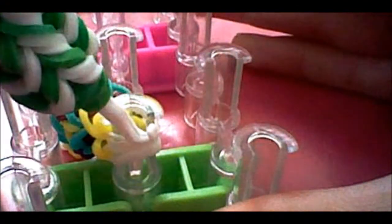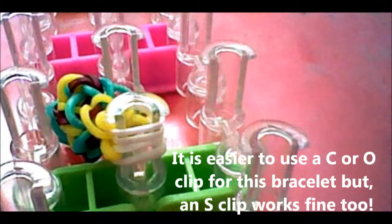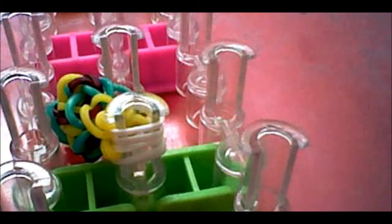So now what you're going to do is you're going to take your hook and you're going to kind of pull these rubber bands out a little bit because you're going to put on your C-clip. And you don't have to stretch them out if you do not want to, but I just do that because it's easier for me. So I put my hook in these rubber bands. And remember that this is all one rubber band. So be very careful when you are doing this.